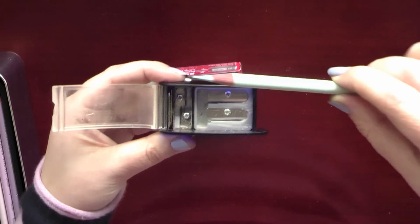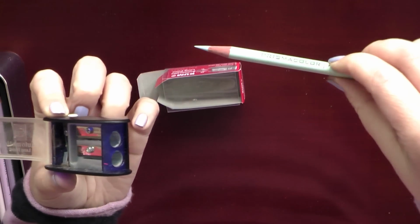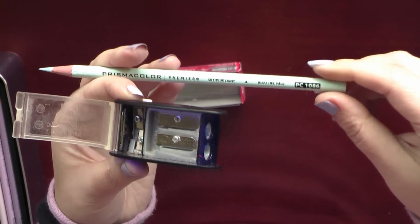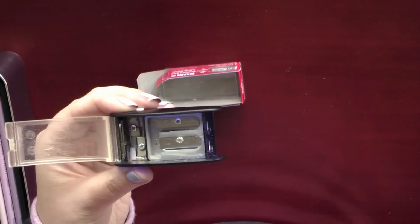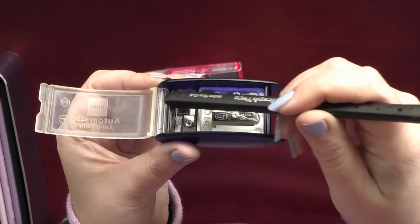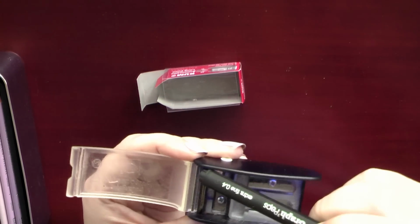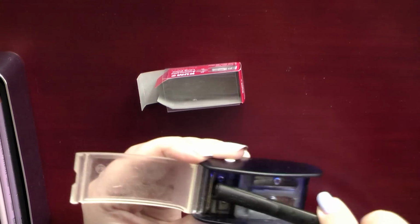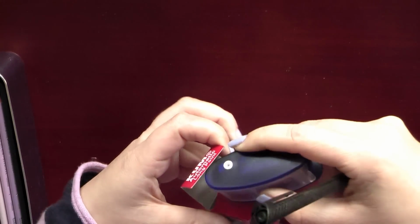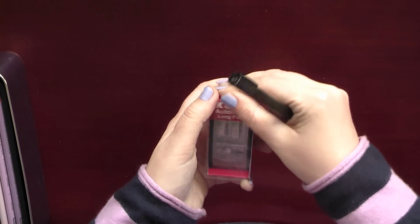Here is the result. I'm very glad with the result. I use the sharpener for Prismacolors and I don't have problems with breakage. And I also have here, look here, two blades. When this one is spent, I can replace it with these two blades. And I'm quite happy with my sharpener. That was all your questions.